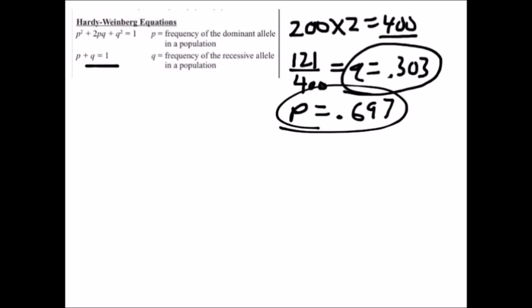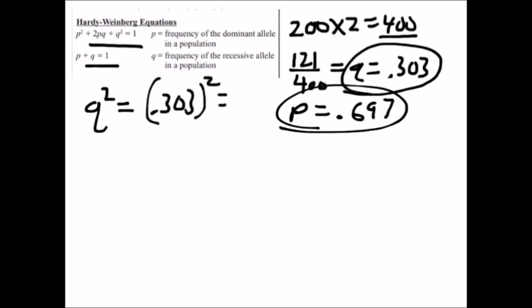Part B wanted to know what is the expected number of insects with purple exoskeletons. Remember, the purple is recessive, so the only way to exhibit a recessive phenotype is to be homozygous recessive. And in our top left equation, homozygous recessive individuals are represented as Q squared. These are going to be the only purple insects. So we need to do what the math says. Take Q and square Q. So in this case, that's going to be 0.303 squared. And when we square our 0.303, we end up with a frequency of homozygous recessive individuals of 0.092.